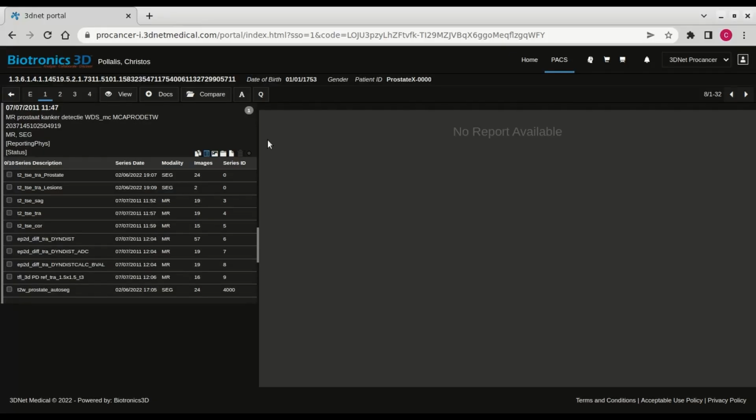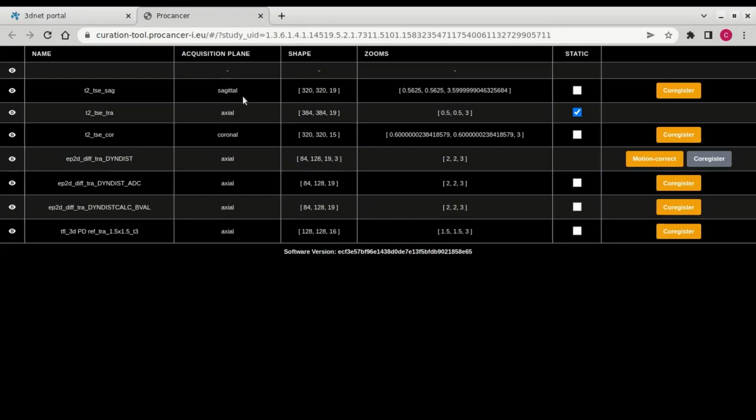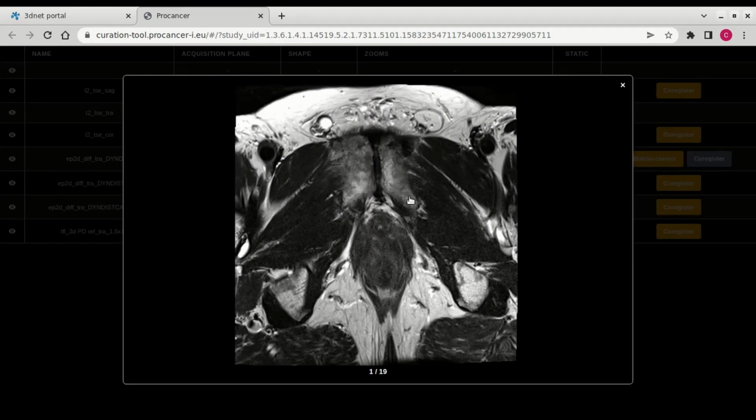Once you have selected the study you wish to curate, click the A icon in order to launch Advantage Curation tool. The tool will list all the series found in the study. Use the eye icon on the left-hand side in order to preview any of the existing series.